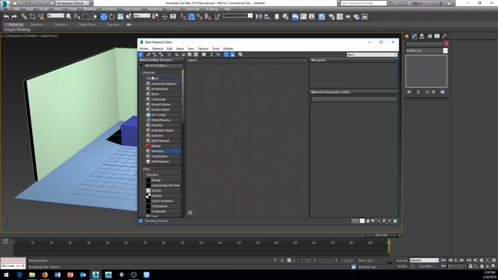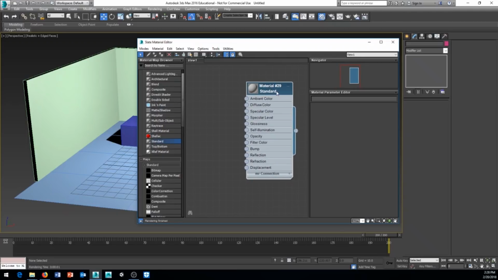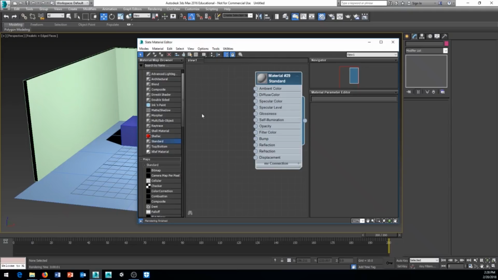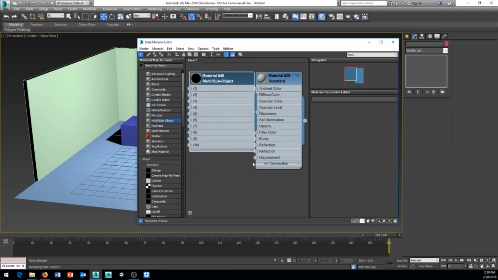One of the first things we want to do is try to determine what type of material we want to create. So for this, a basic material, we're just going to click on Standard, which is a standard material. We'll double click, and we'll see that our standard material will come into our view, and we know it's a standard material because it tells us standard. If we click on multi-sub object, for example, because we wanted to create a multi-sub object, we can see that it is multi-sub because it shows inside of our viewport. If we can't see everything quite as clearly as we want, we can come down to the lower right until our cutaway edge turns into an edge, and we can click and drag.